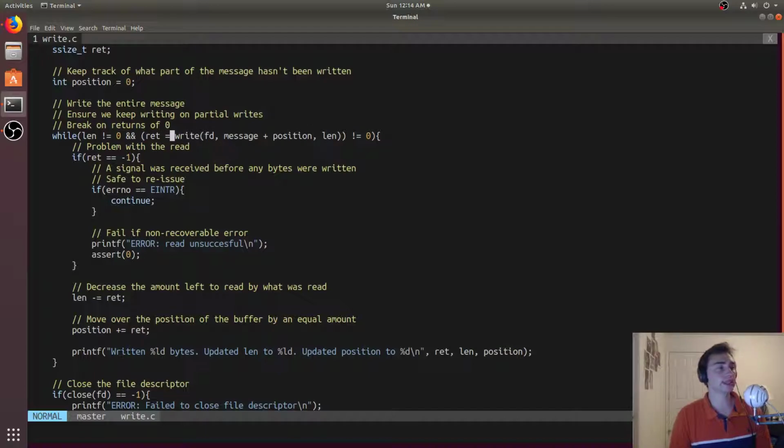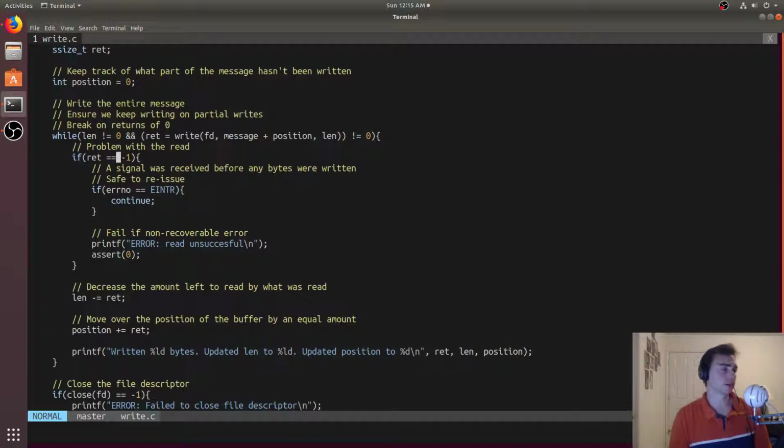Write is going to work the exact same way as read in terms of the arguments we're going to give it, which is the file descriptor. Then we're going to give it what position in the pointer we're at, so we can have partial writes just like we can have partial reads. Message is our pointer to the characters that we're going to write to that file. We'll increment position every iteration of this loop based upon how big our write was on that iteration. That way we're moving that pointer along, making sure that we're writing data that we haven't written before.